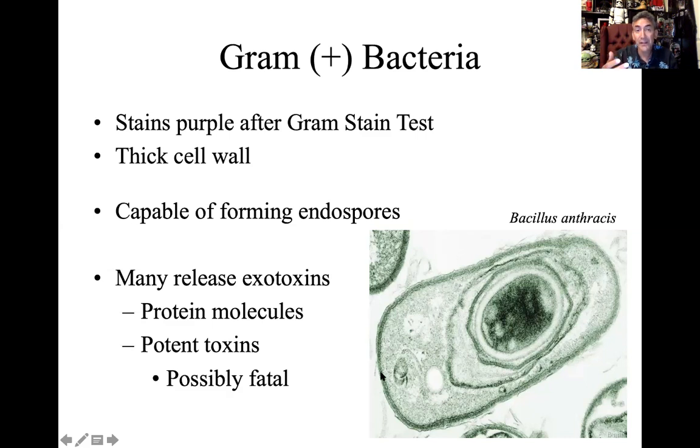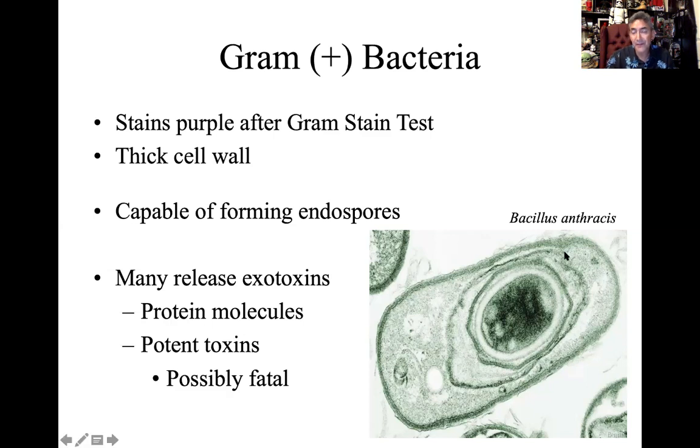Now, if this cell is in the human body, it's throwing the waste out, but those wastes now enter into the bloodstream of the human. Exotoxins are very potent protein molecules that our body reacts very harshly against. So they are very symptomatic. They can cause pain. They can cause different types of medical conditions. So again, not every Gram-positive bacteria releases potent toxins, but every Gram-positive bacteria does release protein molecules. Some are not very pathogenic. Some are very pathogenic.